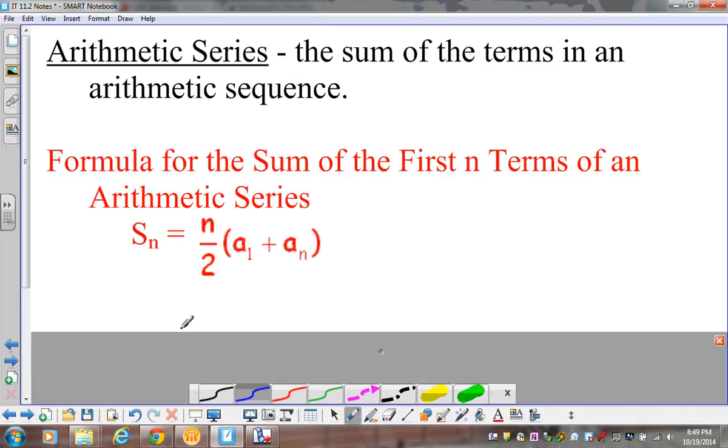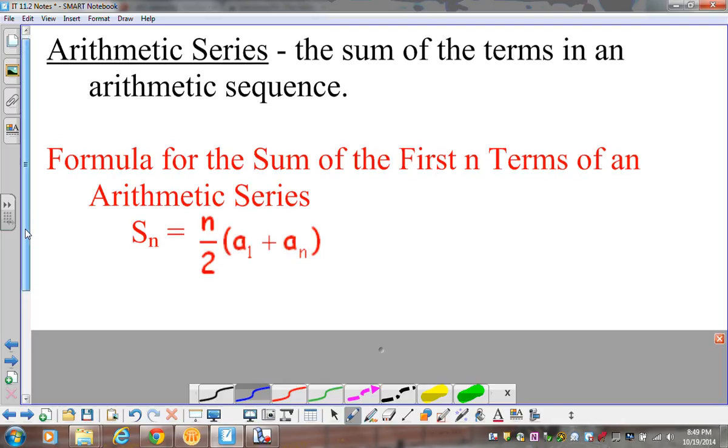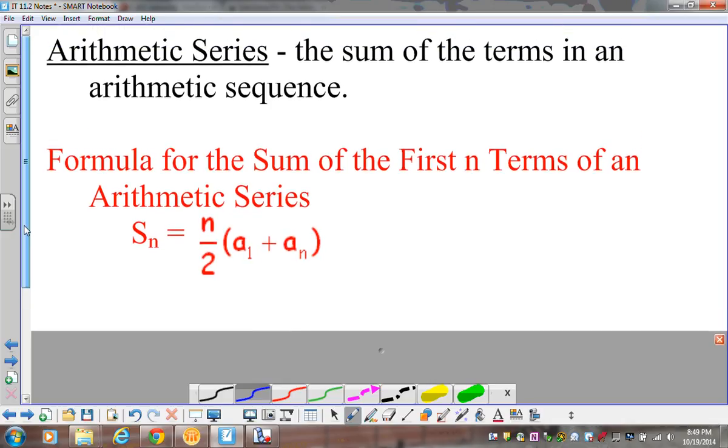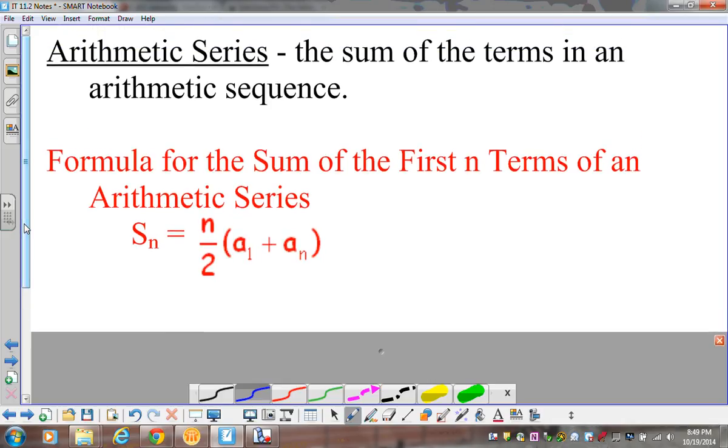So now let's take a look at my arithmetic series. Our sequence is just listing my numbers out. The series is actually finding the sum of those specific terms. So if you were to go through and add up all the terms of that particular sequence, that would give you the arithmetic series. Now, say you had to add up the first 45 numbers of a particular sequence, instead of going through this plus this plus this all the way up to the 45th term, you can use this particular equation here.